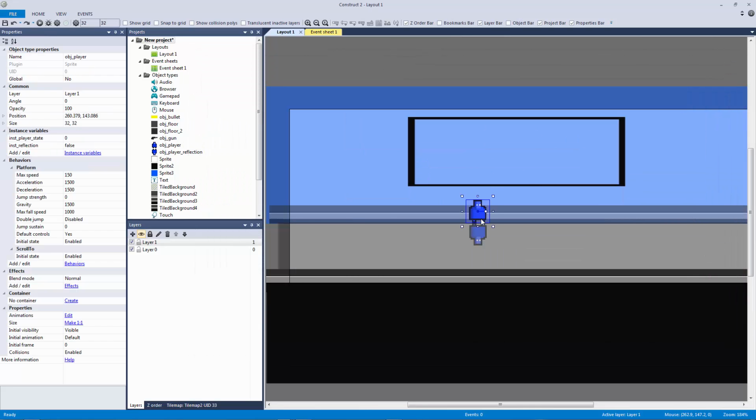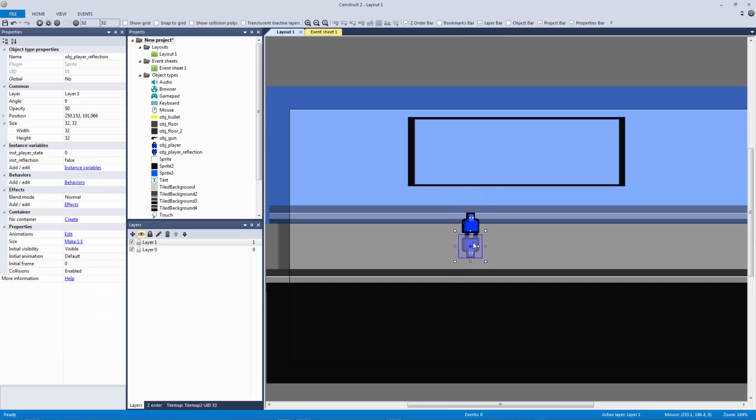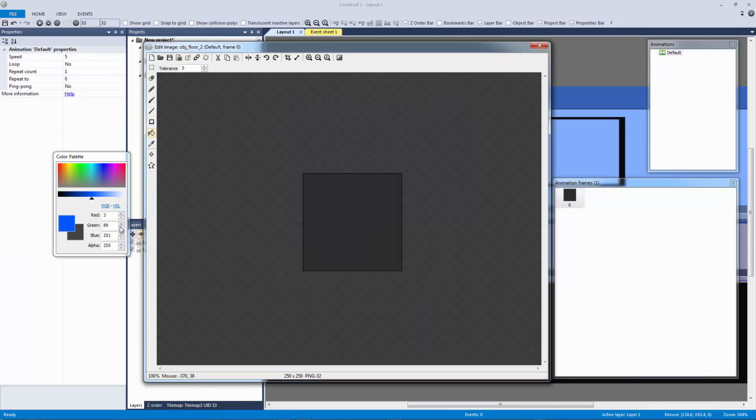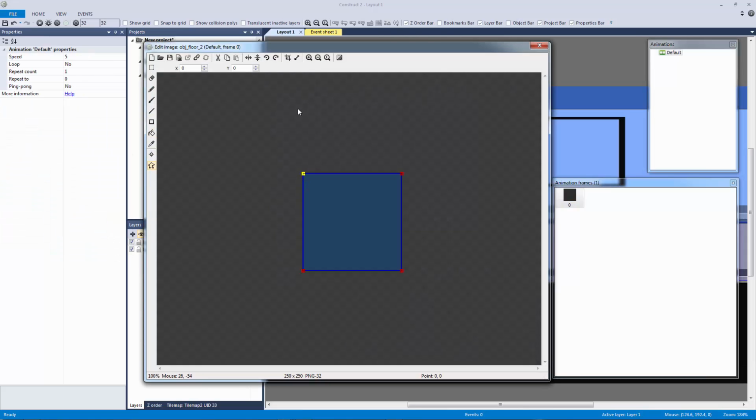Now, another thing you could do, and it might be something to look into, is you can try to place the player right in the middle of the floor. To do this, all I have to do is change my collision box to about halfway down. I can control click these points, and I should be able to move them down with that. I guess this is moving up. Let's try pushing this back. Let's add the point back. Okay, things are happening. Let's delete this point. Let's try to make this as perfect as I can.